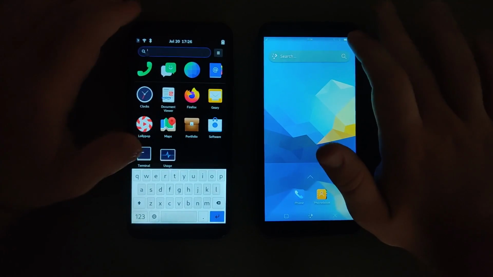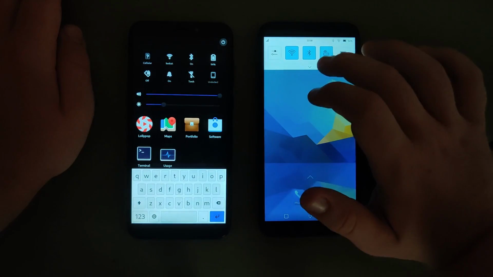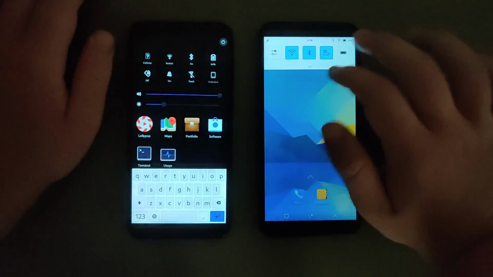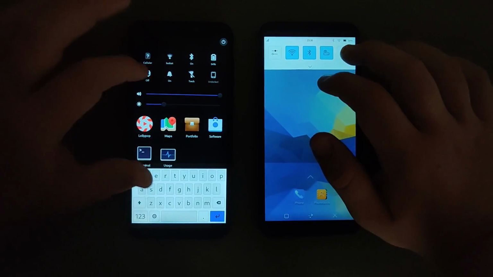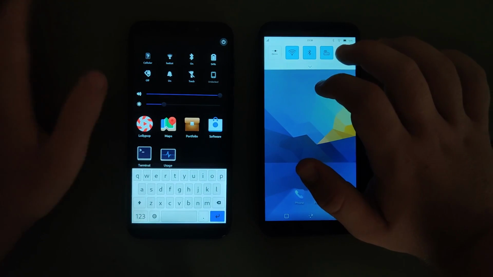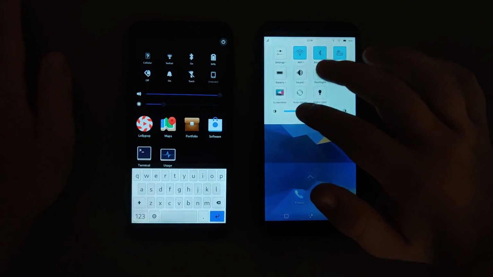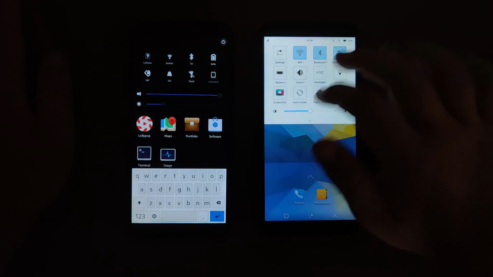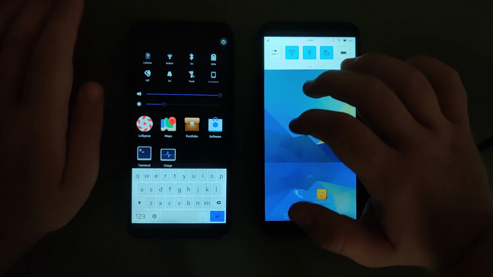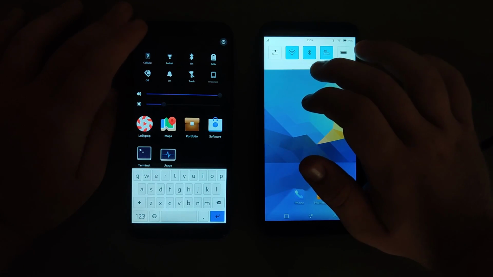Both of them have control centers that are very similar. Phosh's you just tap the top, whereas Plasma Mobile's you swipe down. And as you can see, Plasma Mobile has 5 little quick shortcuts right here, just like Android. And Phosh has 8 that are up off the bat, as well as your volume and brightness. However, Plasma, you have to swipe down even further, and you get your brightness, and you get even more controls for other things. On top of that, notifications will show up under these control centers for both of them. However, I don't have any notifications right here to show it off right now.